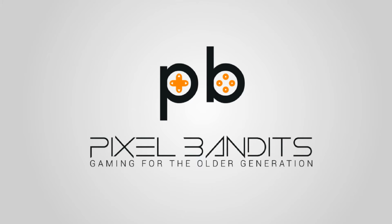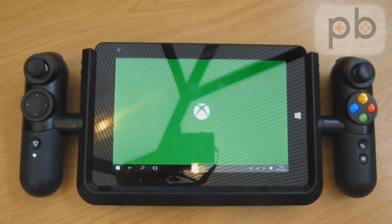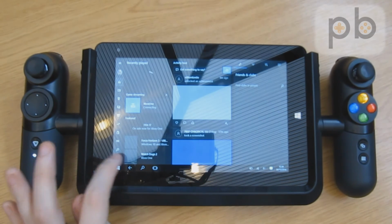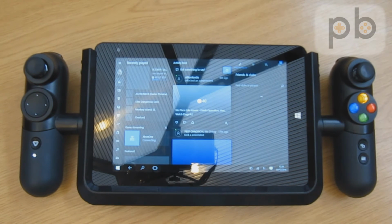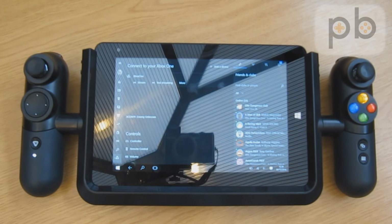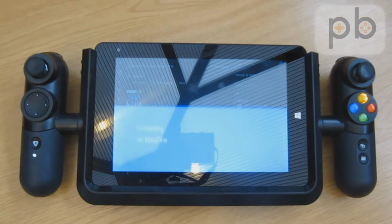If we get this unlocked and get our password in there, which we might just cover up a little for you, we can show you a little bit of the streaming as well as some of the functions of the tab itself as we carry on. Overall, it is a great little bit of kit, and certainly as a parent who has to spend a lot of time being silent in a toddler's bedroom, it's a bit of a lifesaver really. The Xbox streaming is exactly the same as you get from Xbox to Windows PC via the app, and with the tab and controller together, it's a bit like a new age Game Gear, but with much better battery life.